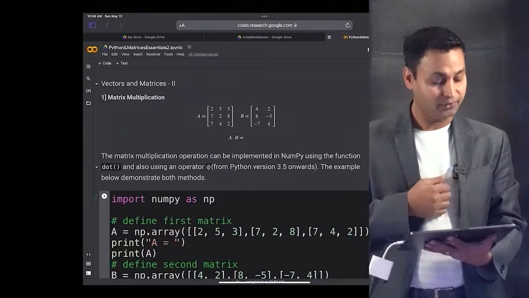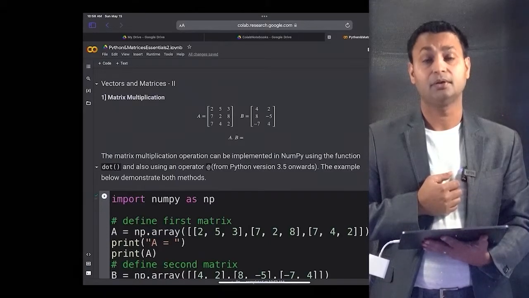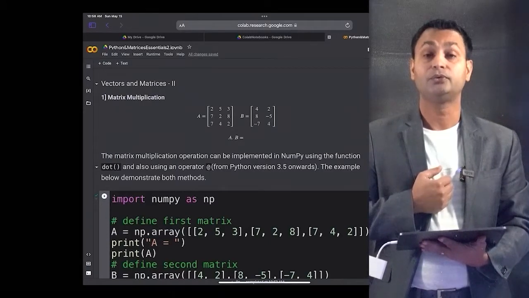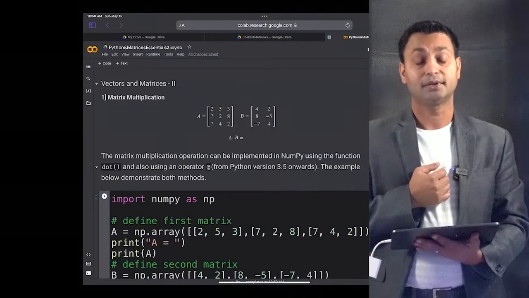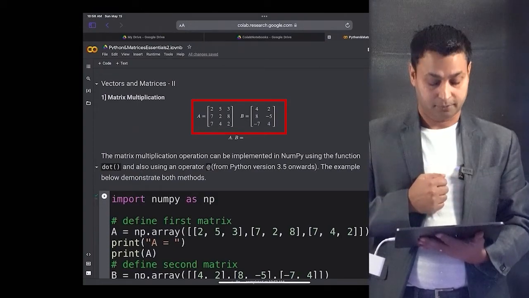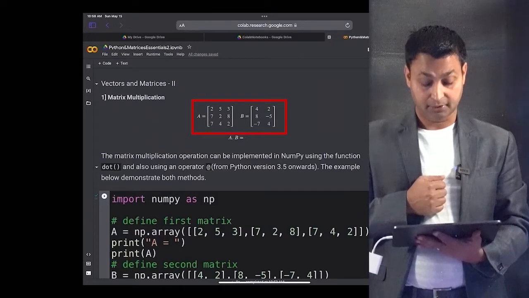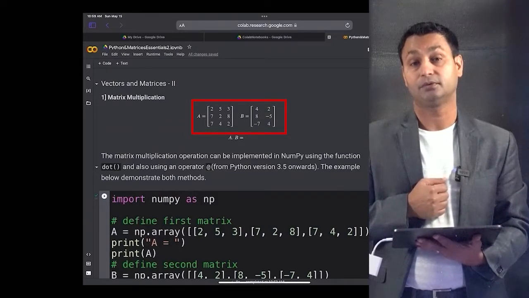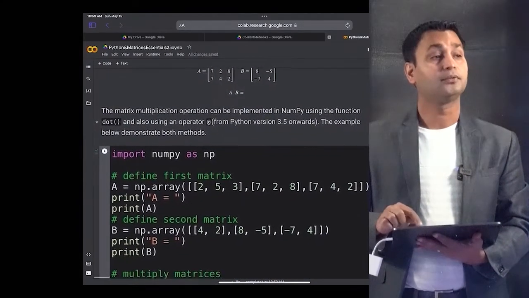The first thing that I want to discuss is the basic matrix multiplication, or dot product, of two different matrices. What you see here on the left-hand side are two matrices, A and B. The A matrix has dimension 3 by 3, and the B matrix has dimension 3 by 2. We want to take a dot product of these matrices.